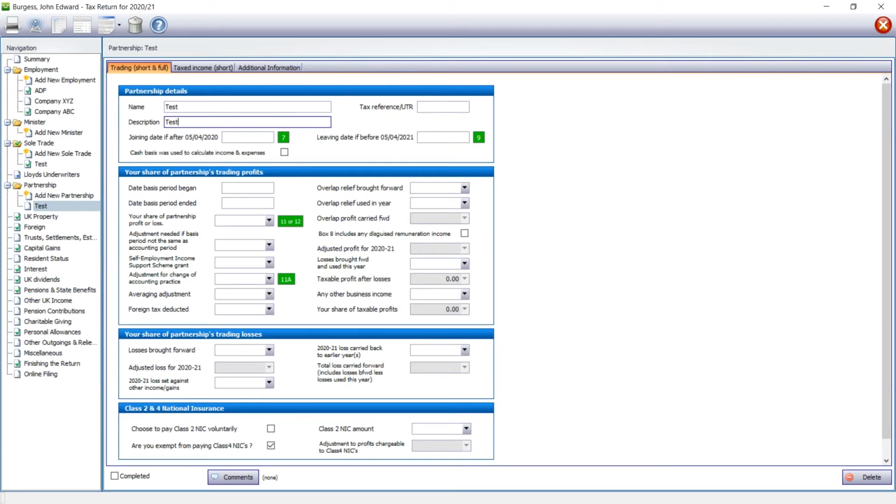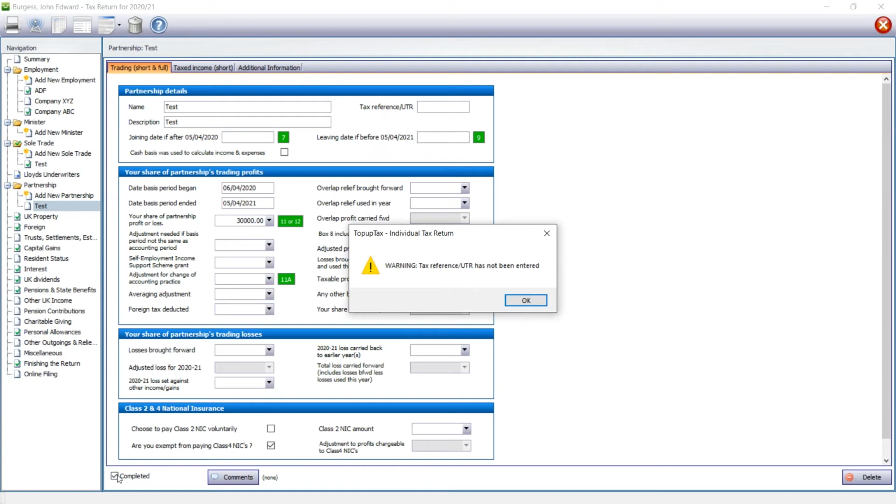So just enter a description, the date the basis period began, and your share of the profit or loss. And then again, tick the box to say it's completed.